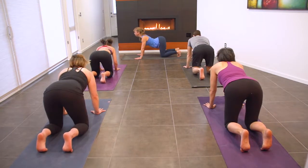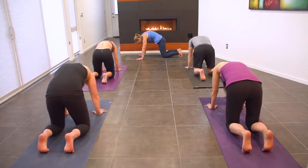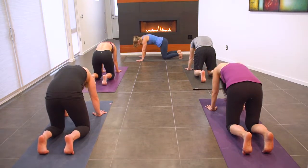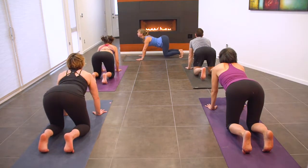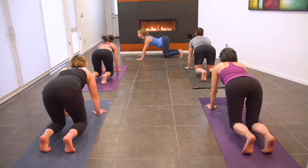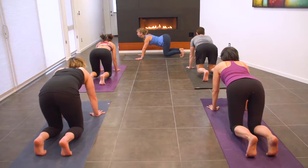Inhale, cow pose. Stretch your front body. Exhale, cat pose. Stretch your back body. Inhale, stretch your front body here. Hold. Now hover your feet. Get into the power, the physical part of the practice, but stay with your breath. The energetic part of the practice.